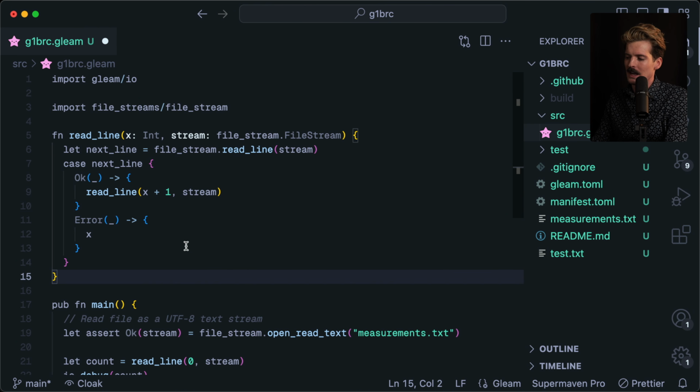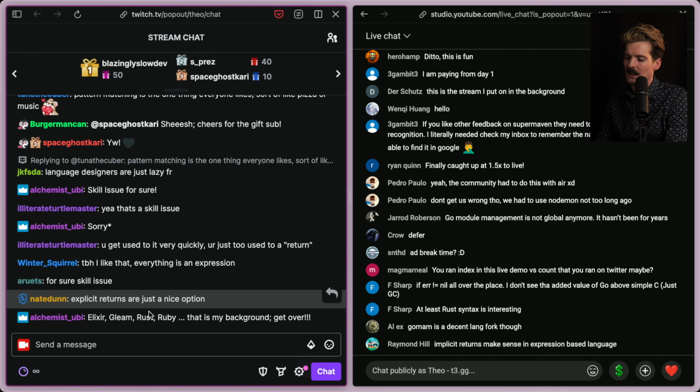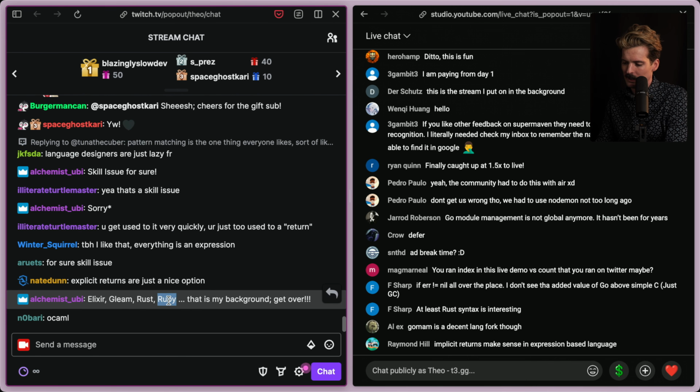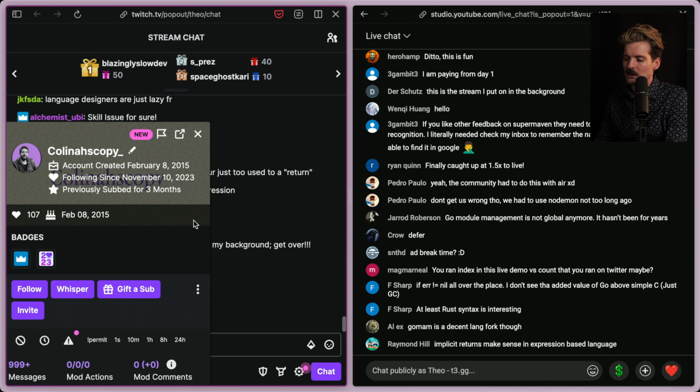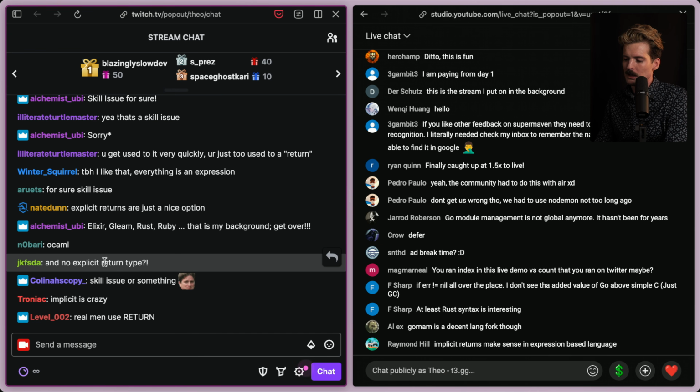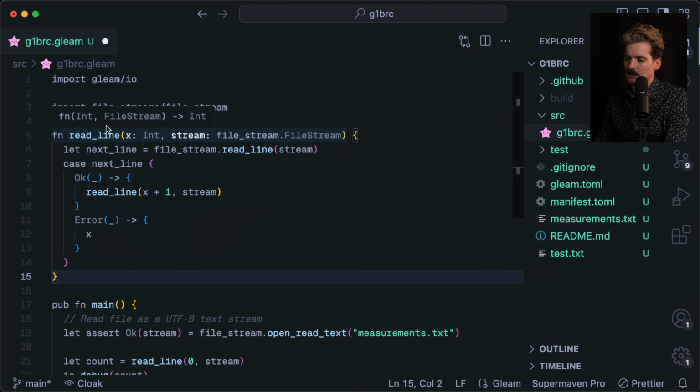I know that your return's already at the bottom, but the lack of an early return, the inability to read and immediately see that this is a return, and the fact that this return condition is so many tabs and so far a distance from the bottom. I did my time in Elixir. I've done my time in Ruby. I just like return. I am what I am. People are complaining about no explicit return type. I'm pretty sure you can do explicit return types in Gleam. But no need. As you see when I hover over here, it knows an integer is what's being returned at the end.